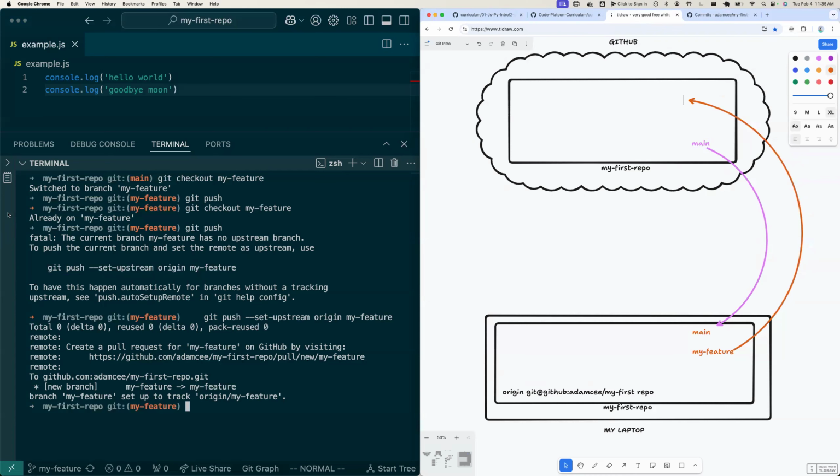And I'll be honest, I'm a little rusty on the exact mechanics here, but I'm pretty sure that set upstream origin, so first off, origin is our address nickname, right? Because 99% of the time, we're only going to be using GitHub.